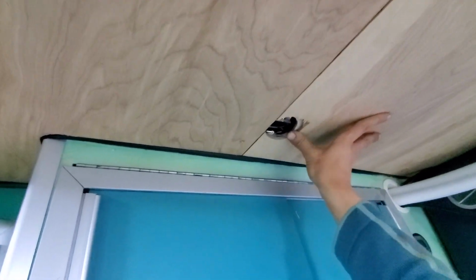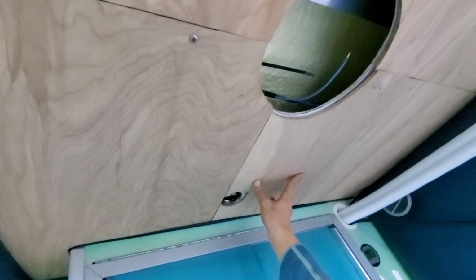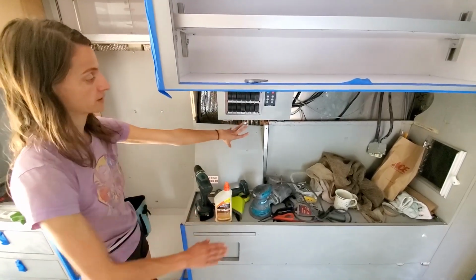Last panel. I can do this one-handed. Ta-da! And I have my knives.